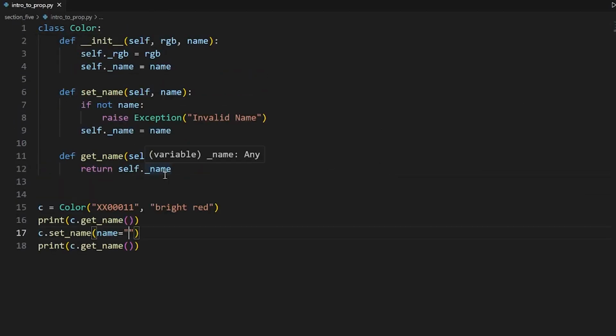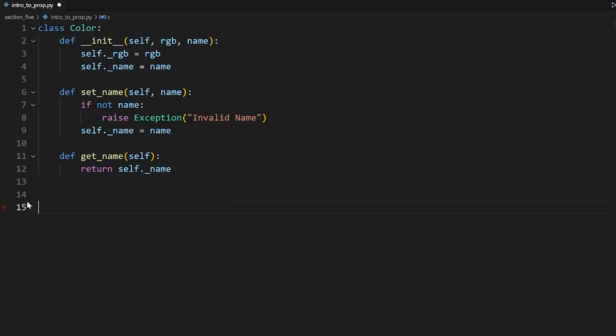Python gives us what's called a property keyword to make a method look like an attribute rather than a method. Here they are methods, as you can see from the opening brackets. The property here looks like an attribute rather than a method, just like I'm accessing name or RGB directly. We can therefore write our code to use direct member access. So let me show you what Python would look like if we wanted to use this kind of attribute.